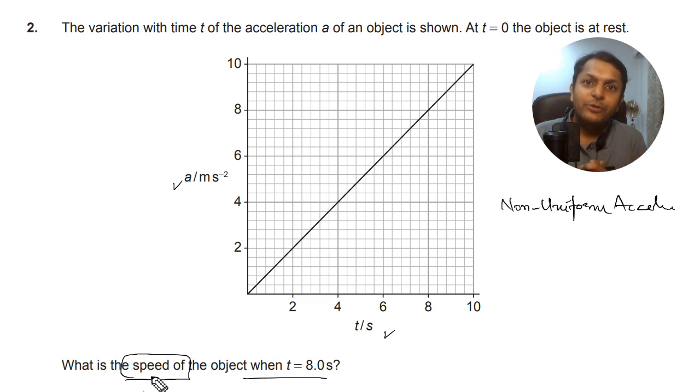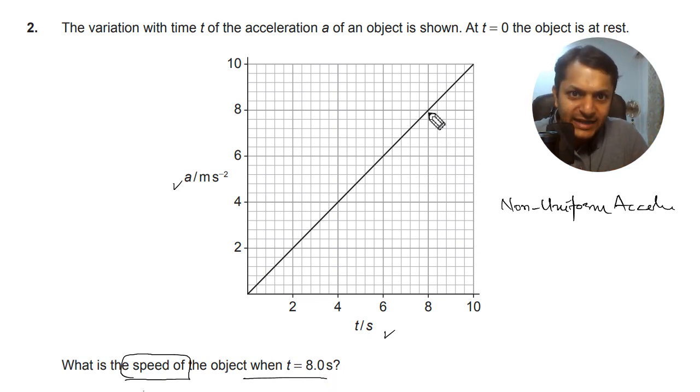Like you can even remember it, acceleration is defined as v divided by t. So v is equal to a into t from the units and dimension point of view. So you would be multiplying acceleration and time. It means you have to find the area here. So area up to 8 seconds. It is this triangle that I have drawn. So you literally want to find the area of the triangle if you want to find the cumulative velocity here. So area here will be half into base into height. So height is also given as 8.